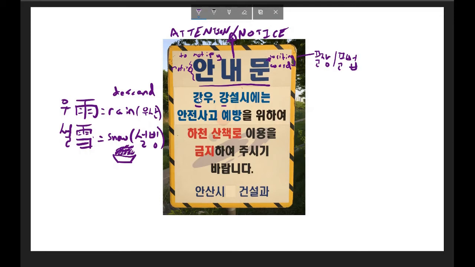Now, if you're thinking that, okay, this means descend and this means rain, well, that's descending rain, or in other words, rainfall, or in other words, just rain. You could say be, but this is on a sign. You're always using sort of difficult Hanja characters, and this is a very difficult way to refer to rain. And this thing as well is descending snow, or in other words, snowfall, or in other words, just snow. And you could say the word nun, which means snow, and you could say the word be, which means snow. But on signs, you very commonly see Hanja characters being used.